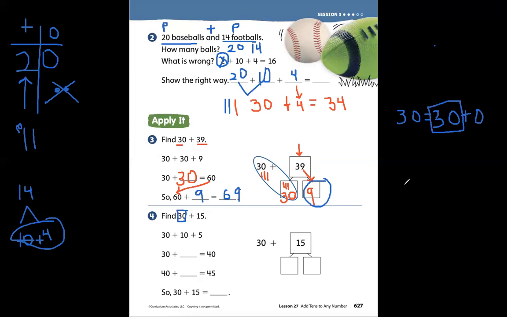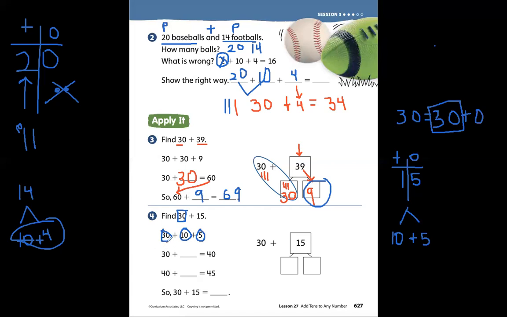But if I have the number 15, 15 is a 2-digit number, and it has a tens and a ones place, just like 30 has a tens and a ones place. Tens and ones, I can break apart 15 into expanded form by saying the value of the tens place, which is 10, and then plus the value of the ones place, which is 5. So now we add 30 plus 10 plus 5.